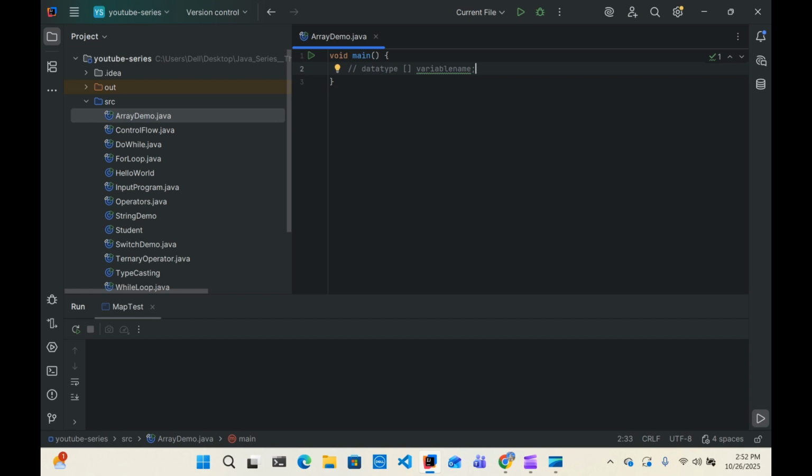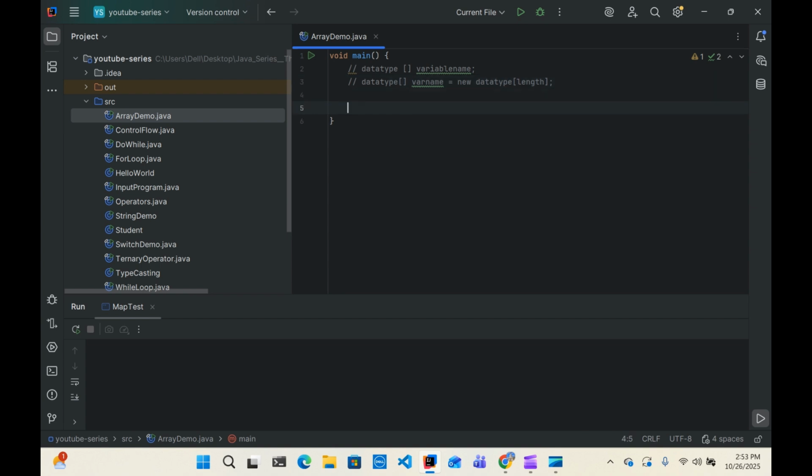And if you also want to initialize at the same time, give some size, you can do the data type and then the variable name equals new, and then again the data type, the array brackets, and here the size, right? So how many elements you want, or you can say length, because size is understood differently when you move to other data structures like ArrayList. So now here you can say length, right?